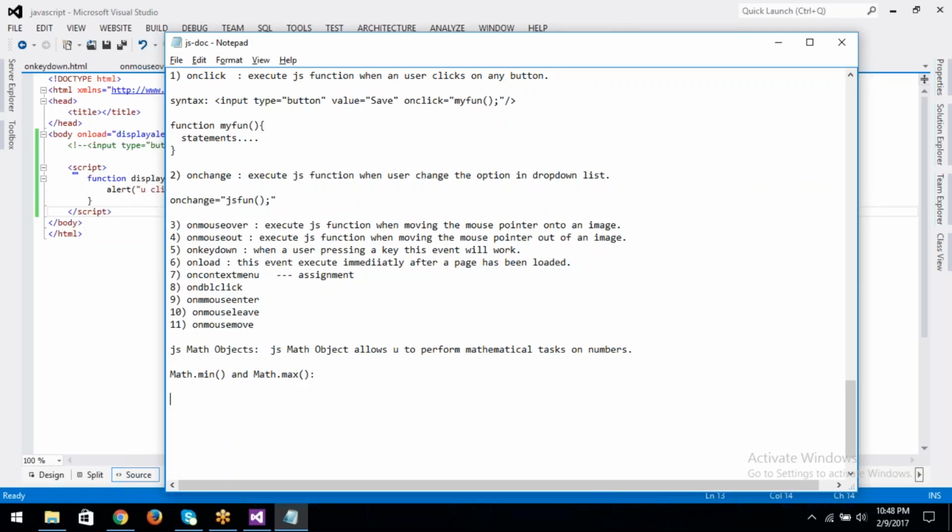So for example, we have a number of arguments like 1, 2, 4, 8, 9, 1, 0, 3, and 7. So this is the list of arguments. We can find out the minimum value from these arguments, and we can find out the max value from these arguments. Okay, what is the maximum value and what is the minimum value? The highest value and lowest value of the list of arguments.